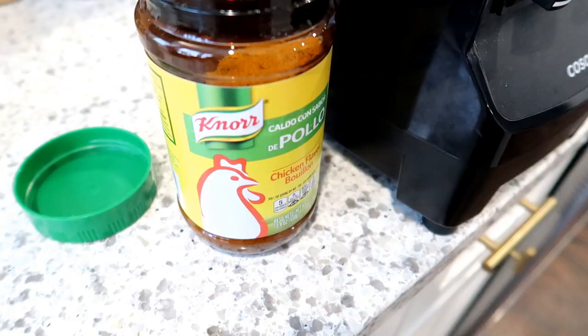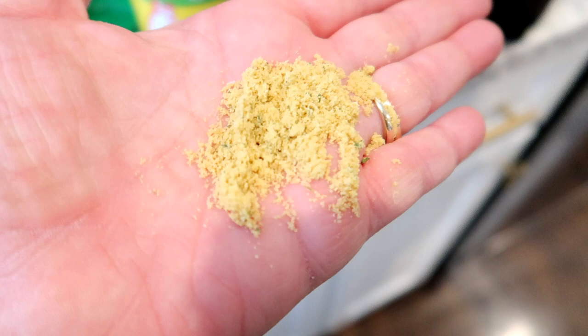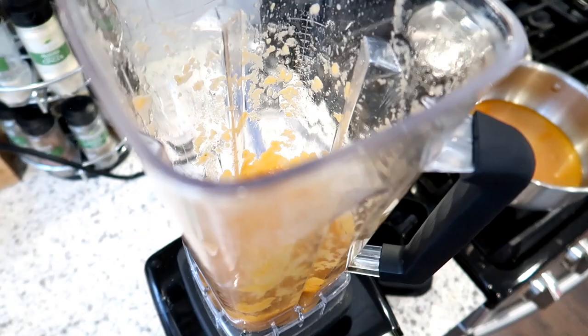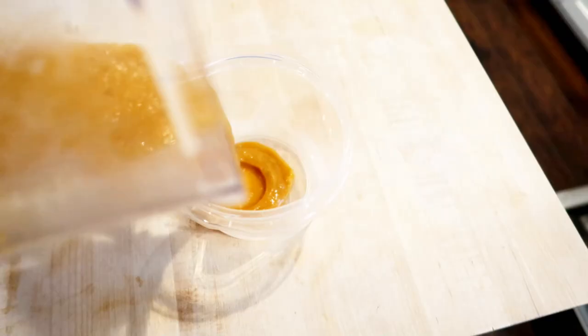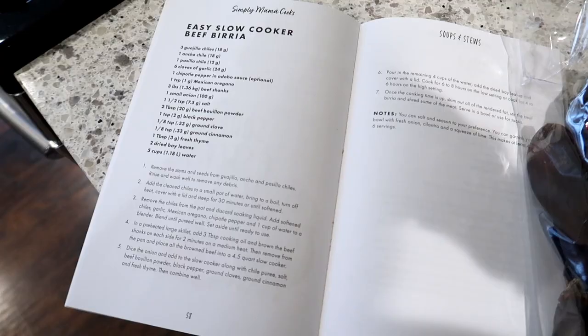One thing she suggests adding to this sauce is some chicken bouillon powder — that does a really great job of seasoning it, so I recommend it. I tasted and went ahead and added a little bit of that. Here is the completed salsa — it's a little bit orange just from the mixture of the tomato and jalapeño together, but it tastes delicious.